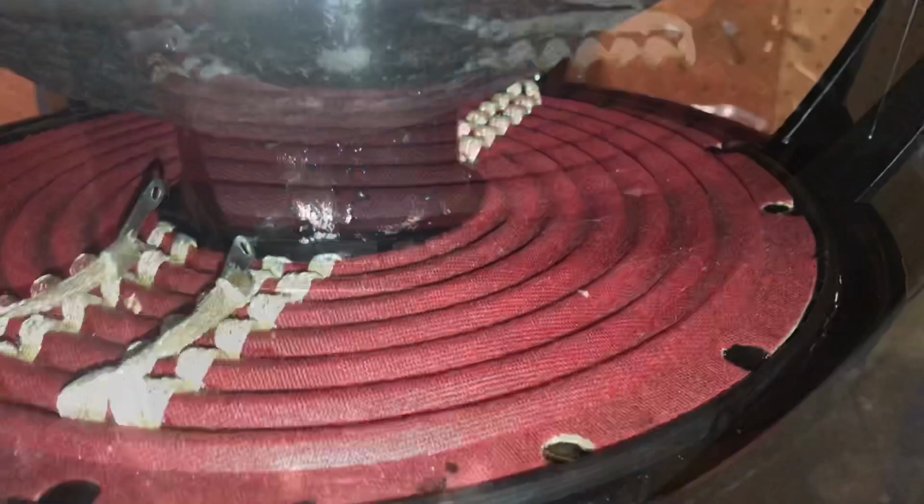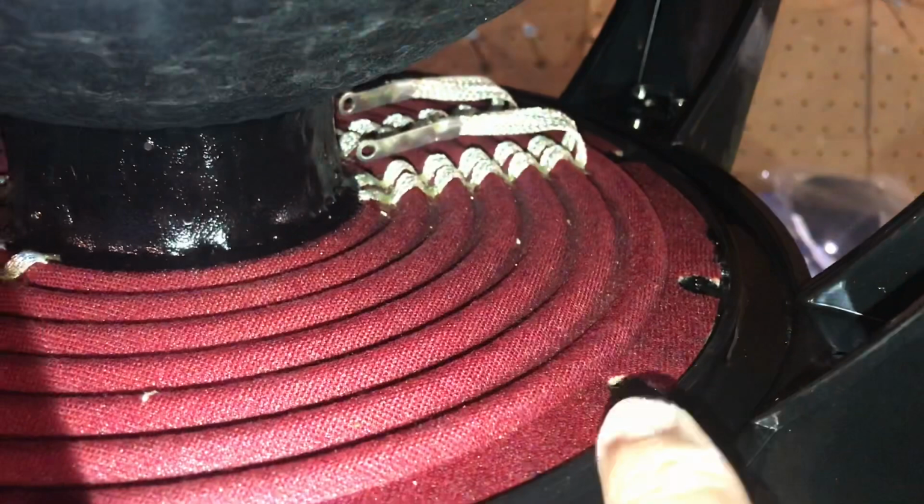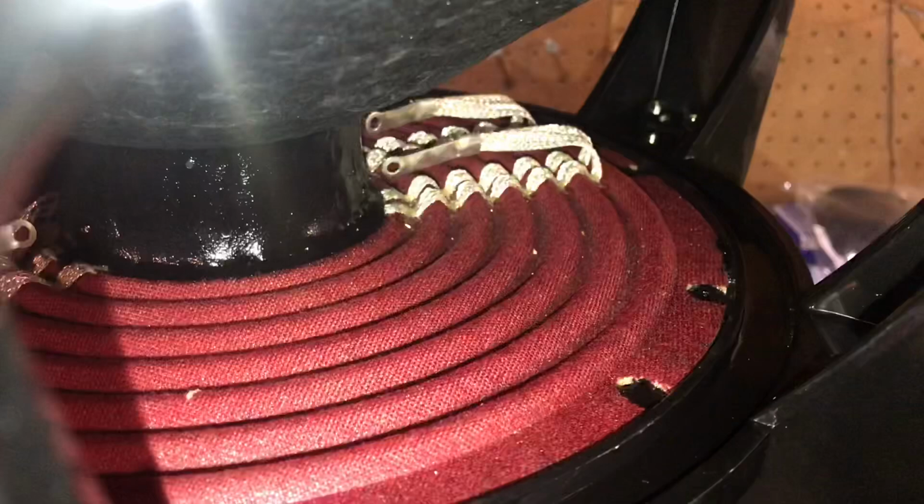All right, so I went ahead and activated. You can see it's a little wet still. I put the activator on. You see the spider's set, not moving. Everything is lined up perfectly as it should be. Now I'm gonna go back through and fill in all of these little holes on the spider with CA glue and activate it. You don't have to, it's just one of those little things I do. And then from there, we'll move on to the next step.